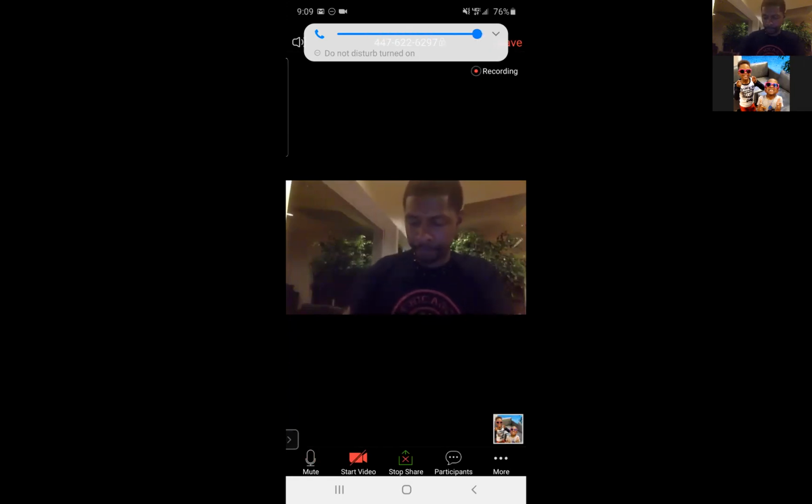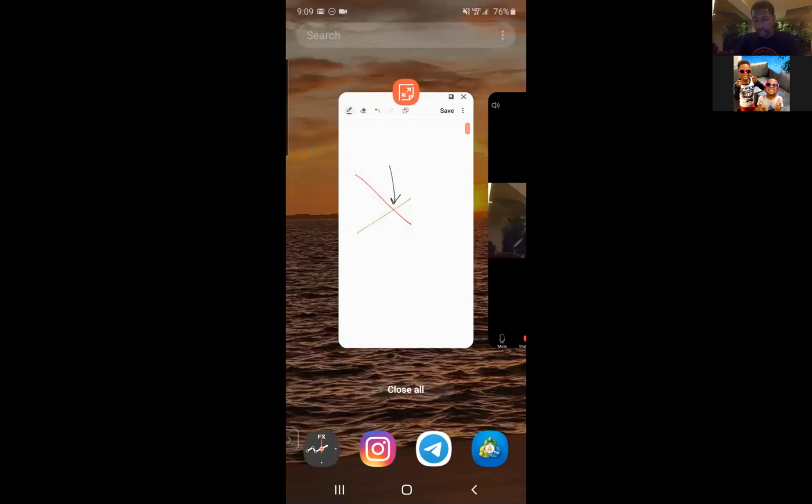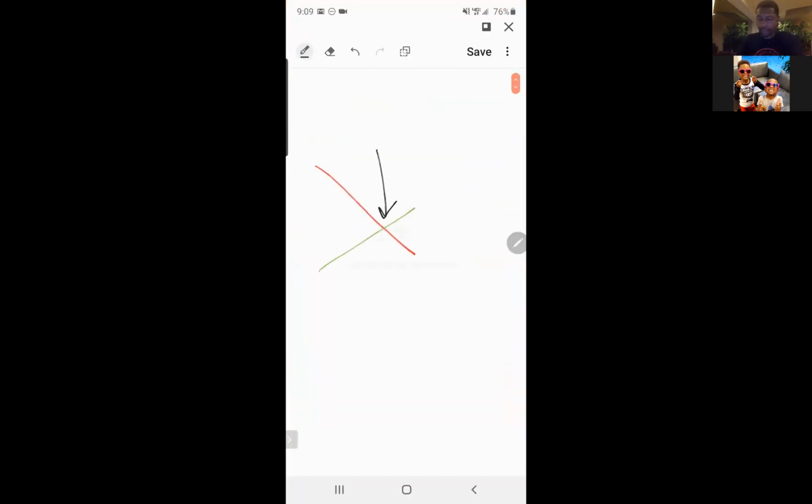Okay, so when an MA cross happens, two lines cross, MA cross. Simple enough, okay? There are three confirmations that we look for, okay?